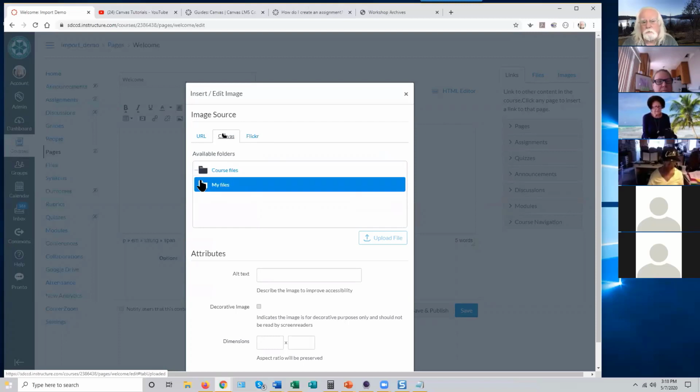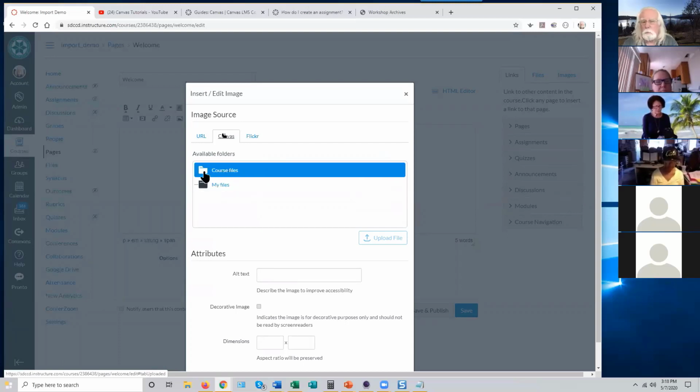to decide whether to put the file in your course file or your personal file folder on Canvas. Most of the time you'll put it in the course file. You click that to tell Canvas it goes into course files, and this little upload file button lights up. It's ready to go. I'm ready. Show me where the file is.